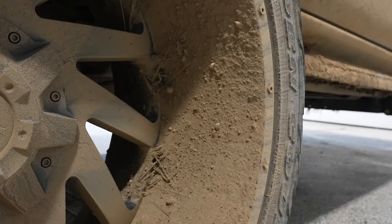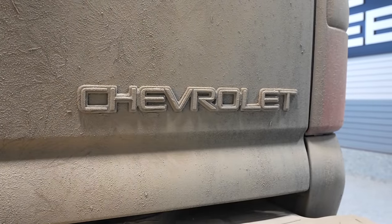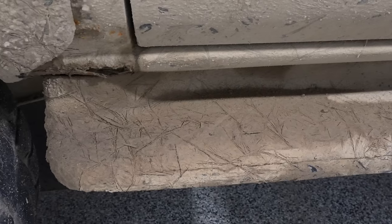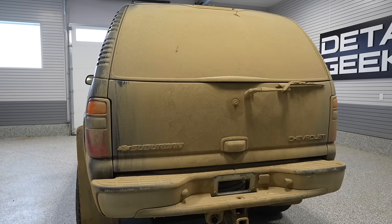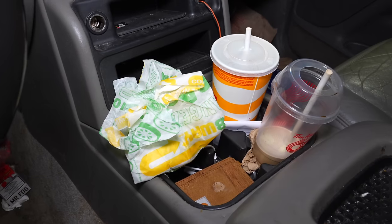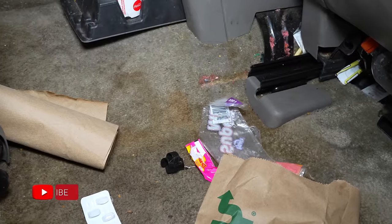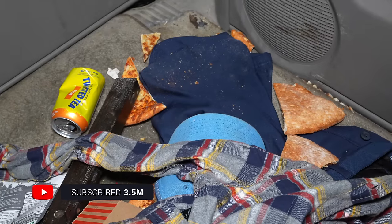As the owner's daily driver, it's had to endure daily trips down wet and mucky gravel roads for the past few weeks, and that's resulted in so much dirt getting caked on that you can't even see out the back window. Yeah, although I'm not sure what the story is on the inside, where the carpets are full of gross stains, and all the way in the back, we've got some pizza chilling here for who knows how long.